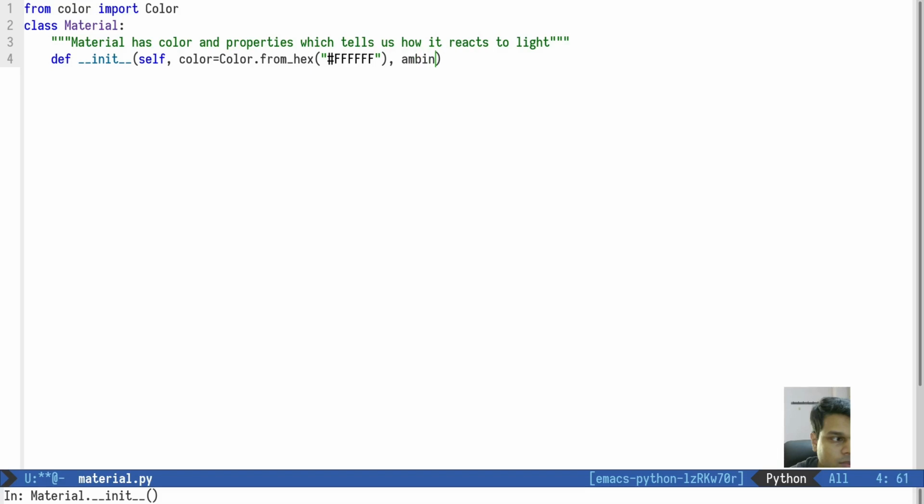Ambient, a very faint ambient, because ambient light is faint light. Diffuse equals 1, because diffuse is the most common. Specular equals 1.